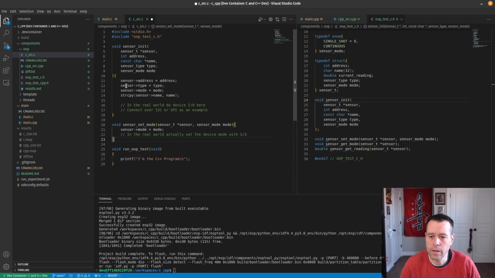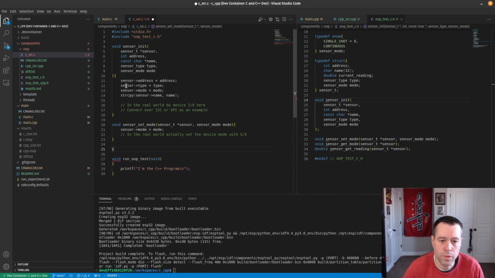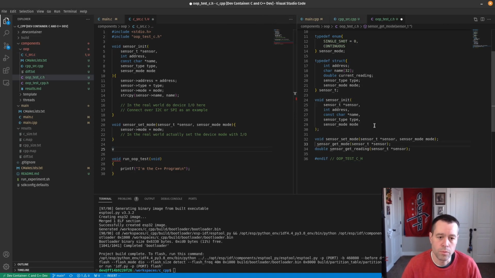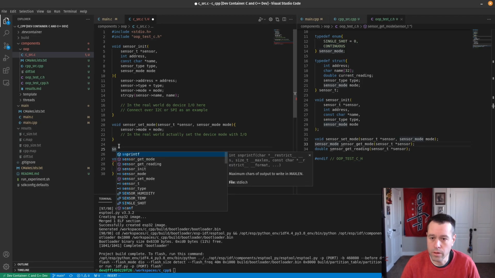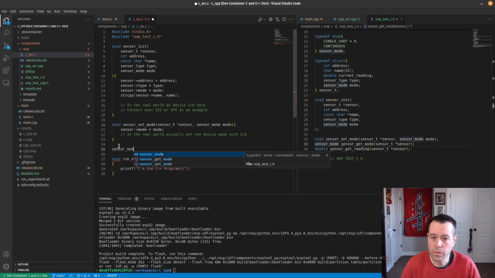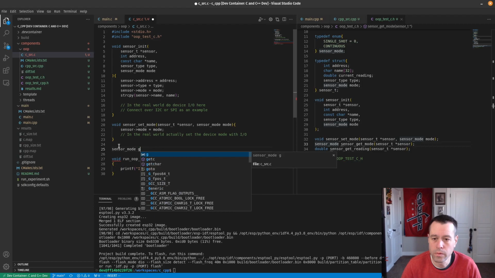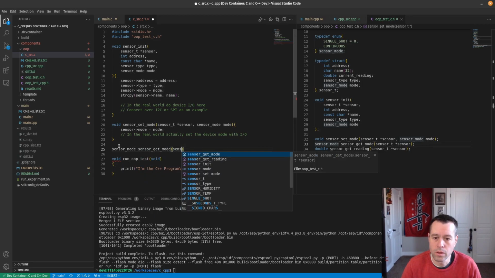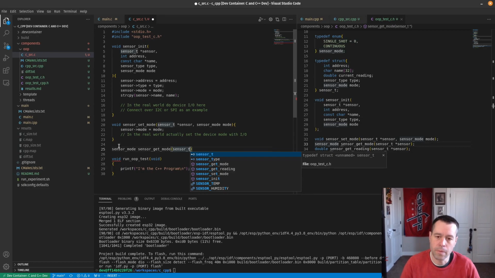Okay, like that. Oh, and it wouldn't be a void on get mode, right? It would be a sensor mode. Okay, so say sensor mode, sensor get mode, right?